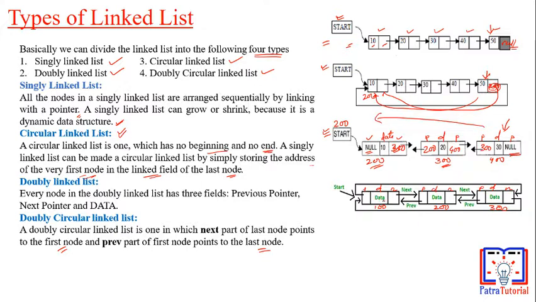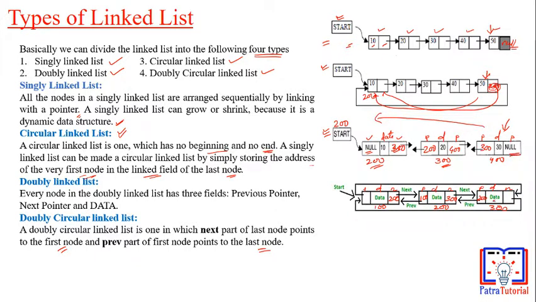Now see, this will be holding the address of the next node, right? And the next node is what? This one. So this will be holding 200 here. Similarly, this part will be holding 100. This will be holding 300, and the previous part of this node is what? 200. Address of the previous node. This is the address of this node, right?